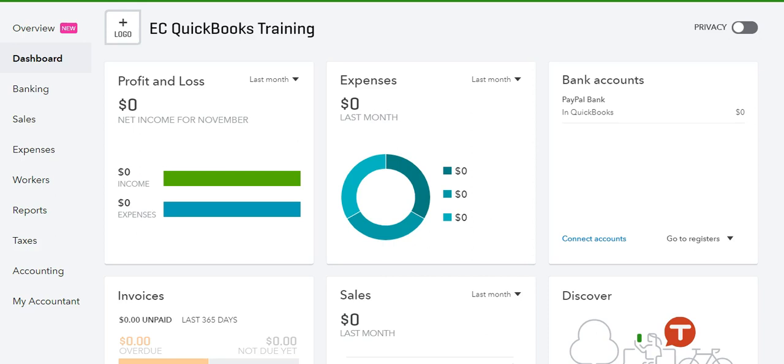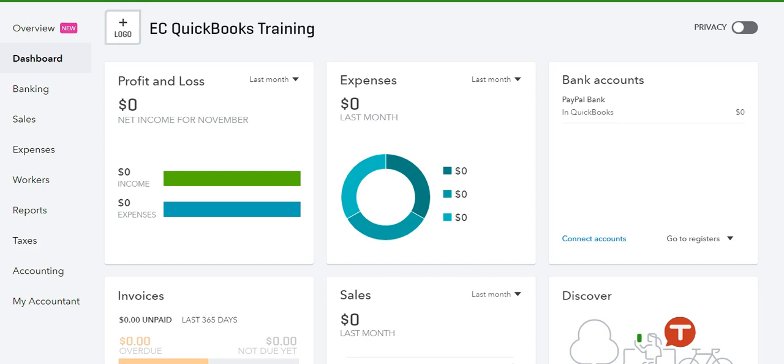I did this a couple years ago with a client. She had an online store and it just wasn't syncing right. I mean, there were so many mistakes like duplication of transactions or missing transactions, and the hold on the transactions that PayPal does was creating a mess in her books. So I decided to enter everything manually.